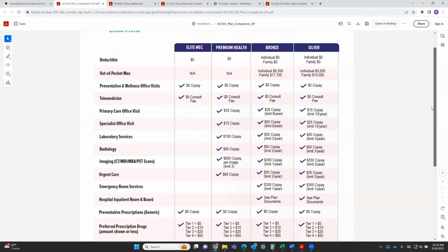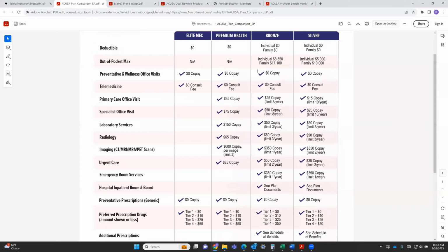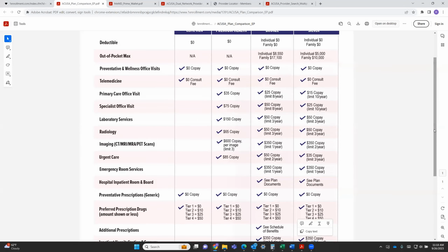The way these plans work best, and I'm going to focus a lot on the bronze and silver because everyone knows the MEC plan and premium health, everybody understands simple doctor visits and outpatient care. The bronze and silver requirement for the surgical piece is just to do the prior authorization for the insurance, where the provider reaches out to the insurance company, quotes the cost of a surgical procedure and what is happening, and the insurance and the provider do their negotiations prior to the surgery taking place.